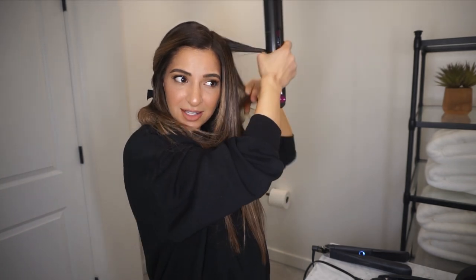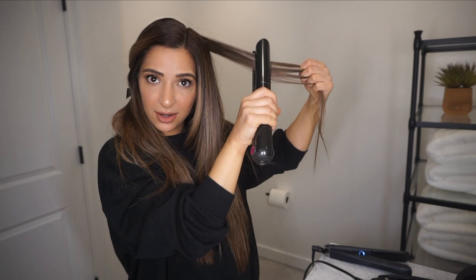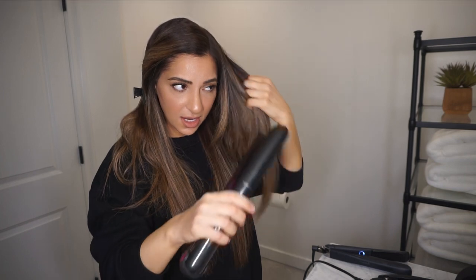Now, I still find myself going through pieces repeatedly, but I think that's more of habit than anything else, because it is getting my hair perfectly straight with one pass through. And I would say with Dyson products, you have to let them do the work. You have to let them do what they're here to do, if that makes sense.